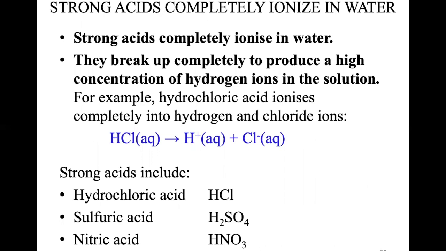Now let us come to another topic over here, and again a very important topic. Strong acids completely ionize in water. Completely मतलब इधर एक H है और एक Cl है, तो इधर एक H positive और एक Cl negative बना. अगर इधर I have written 2 HCl, then 2 H positive and 2 Cl negative will be formed. So completely ions बनते हैं. जितने H इस side होगा उतने ही H positive water में हो जाएगा.